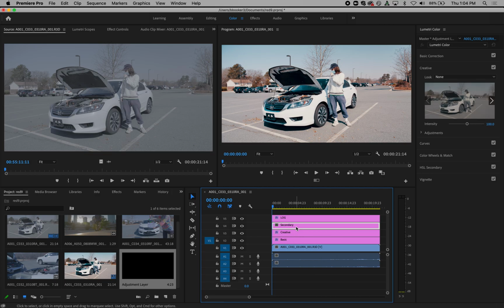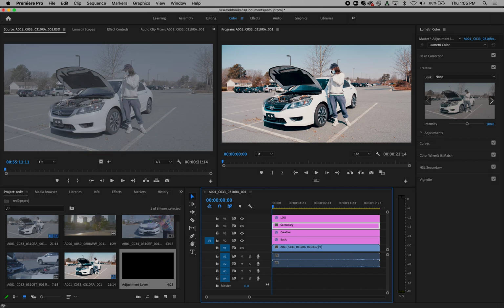All right, and then the last thing is your secondary. All right, so this is if I want to bring the colors of something out, even like skin tones, especially when I'm on close-ups where a LUT may make a person of color a little bit darker than they really are. So I can go in and use the eyedropper and touch on their skin and then bring those values down. So it's up to you how you decide to do it, but I'm going to click on secondary. And let's just say I wanted to bring the color out of the browns a little bit or something like that. I'm just picking something here.